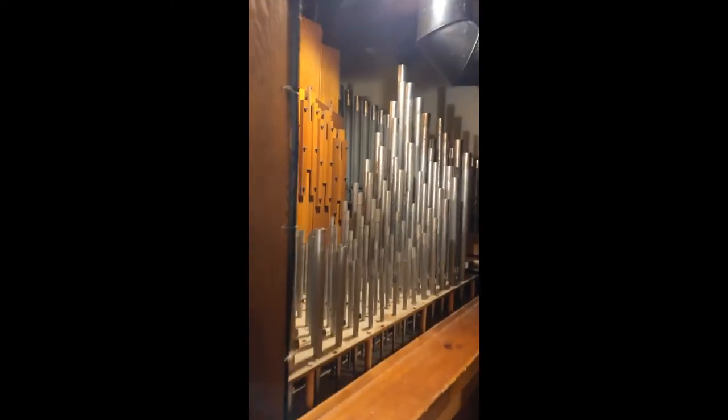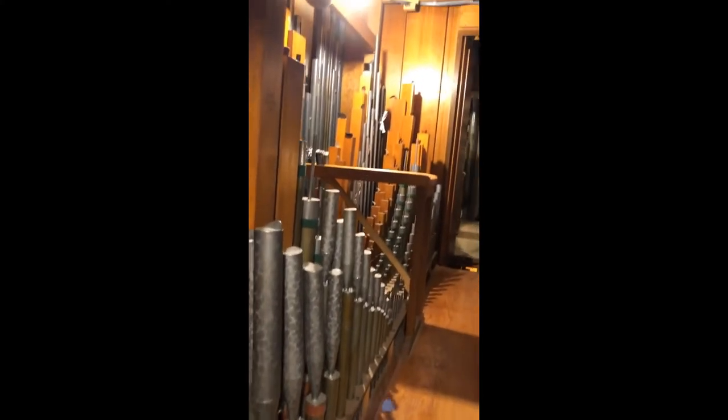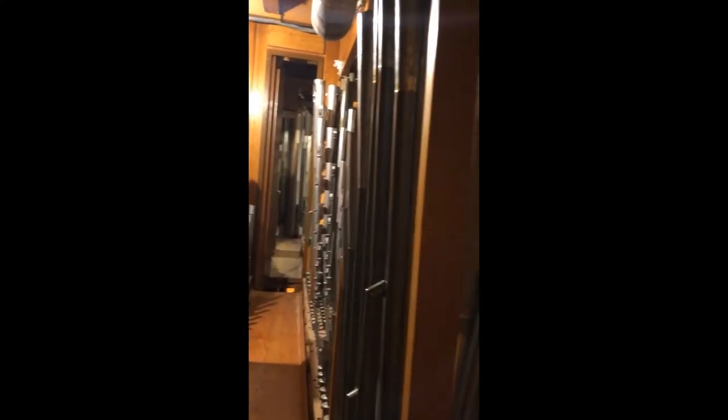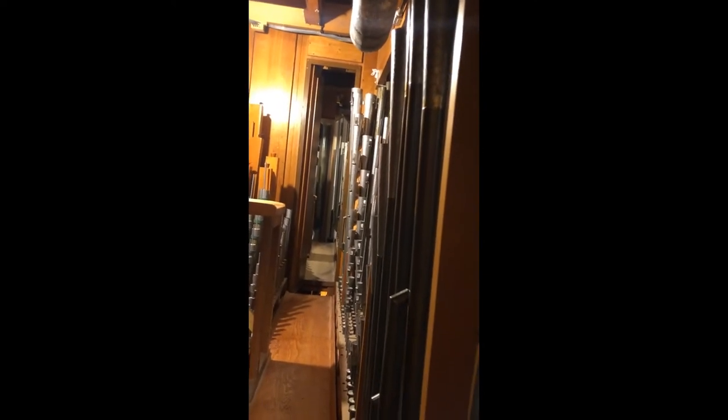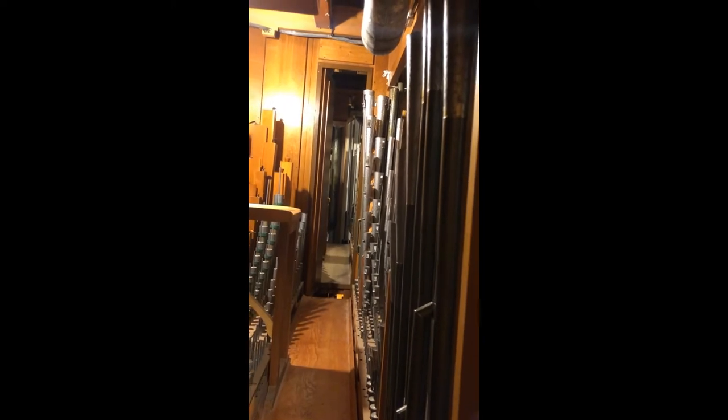So behind the pedal is the solo division. Here's the pedal mixture. And the solo division is right up above and to the back of the chamber. One chest up there. Then here we move around to the swell division. This is the lower chest of the swell division. And then you can see there's a door at the end of this walk board, and that looks into the lower chest of the choir division.